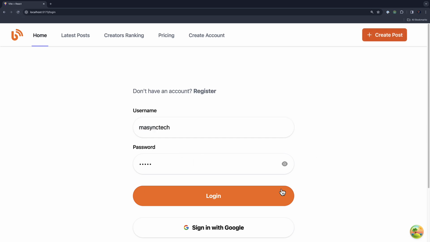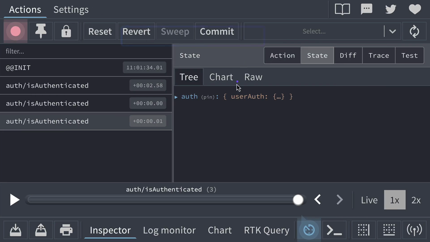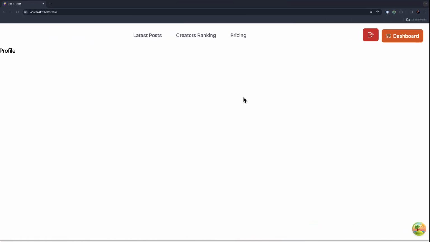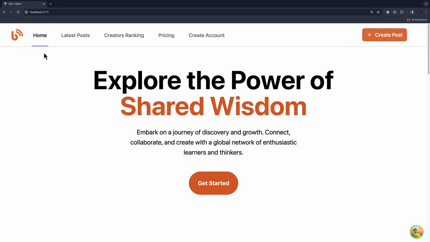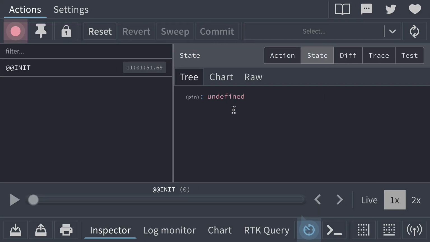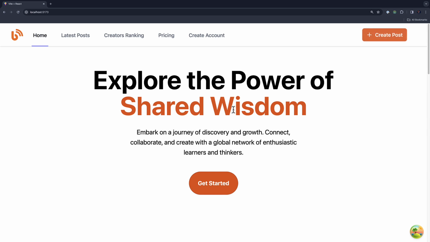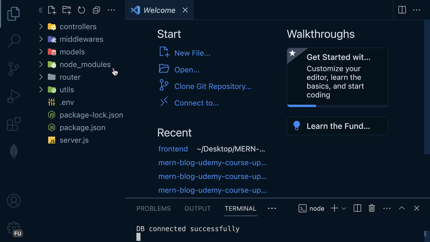And there we go. So when I log in, as you can see, the private navbar is being shown because we have the data in our store. But as soon as I move from this component, let me get back home. And as you can see, we have the public navbar. That is, the data in our store is lost, even though at the back end, the user is still logged in.